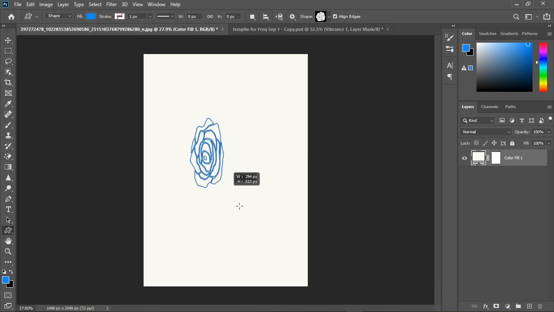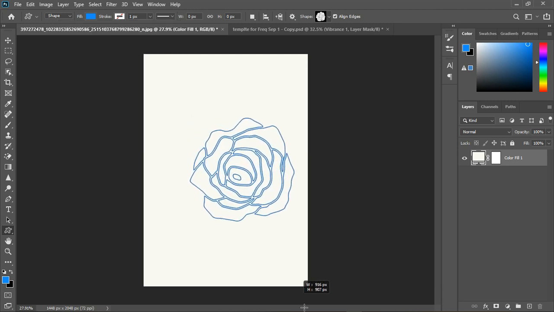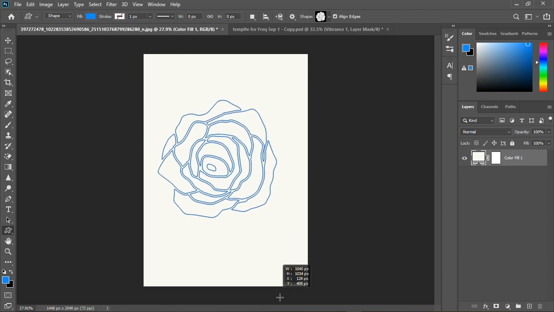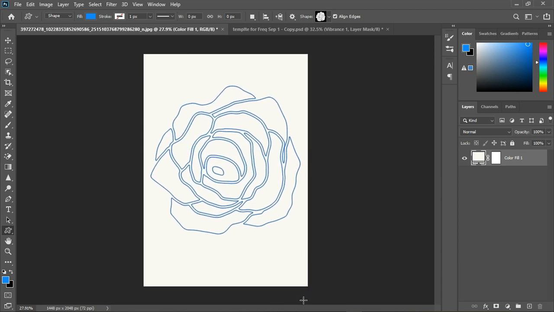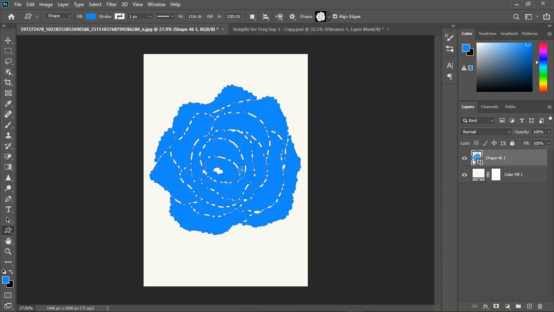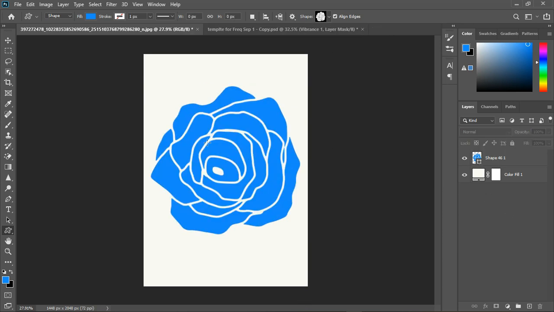So I'm going to drag now and hold down Shift and make it bigger. Hold down the space bar to drag it to the middle and make it bigger. I'm going to leave it like this, and now it's going to give me the shape. Once it gives you this shape, you can go ahead and start editing your image.